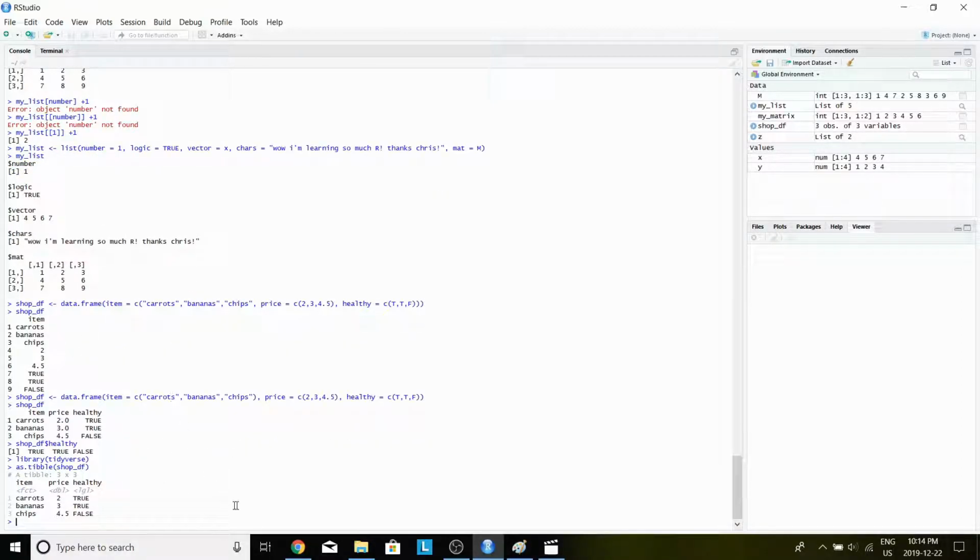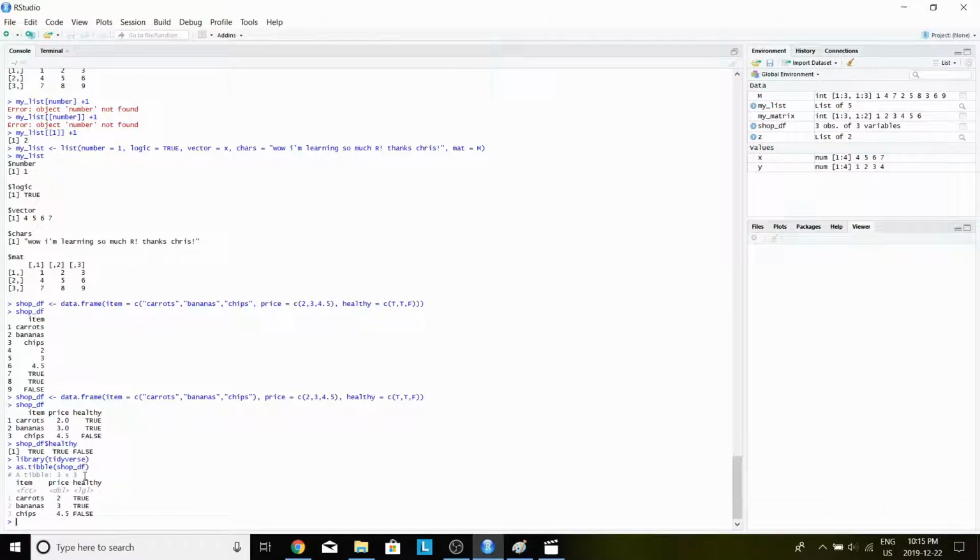And then it's just a bit nicer, right? You can see that type prediction here guessed that item is some factor variable, so it can take on different types of values, and then this is a double, so it's a decimal number, which is correct, you know, it's a price, and then we have a logical value, which is whether the thing is healthy or not. So that's really nice.